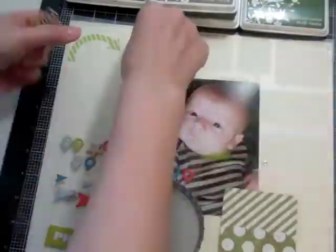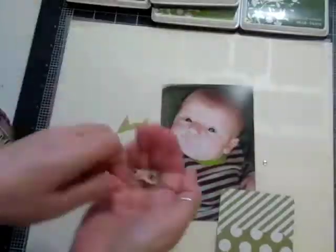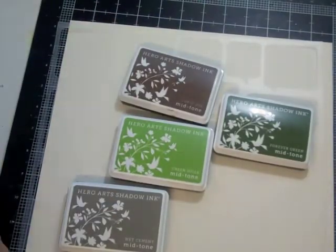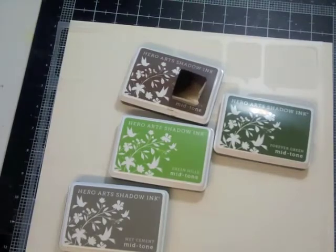Everyone, it's Nicole and I have another layout, and this one was a challenge from Scrapbook Nerds, and it was basically to do a layout without any paper except a background cardstock. So at first I left it in because I just want to show you what I had done at first.